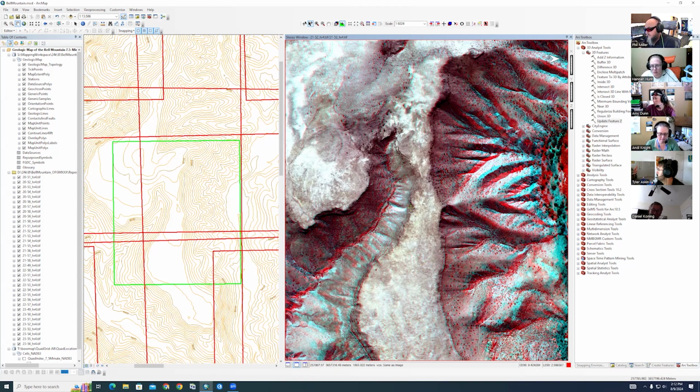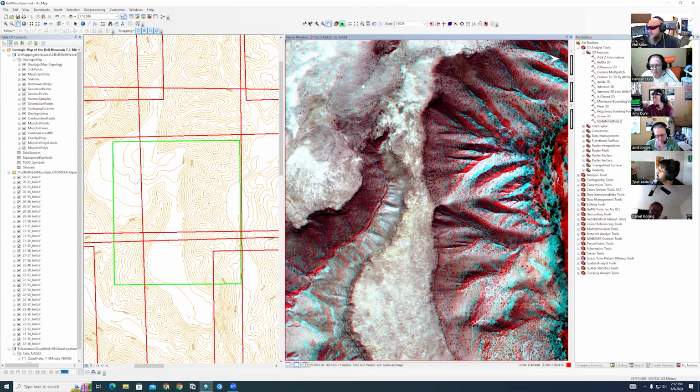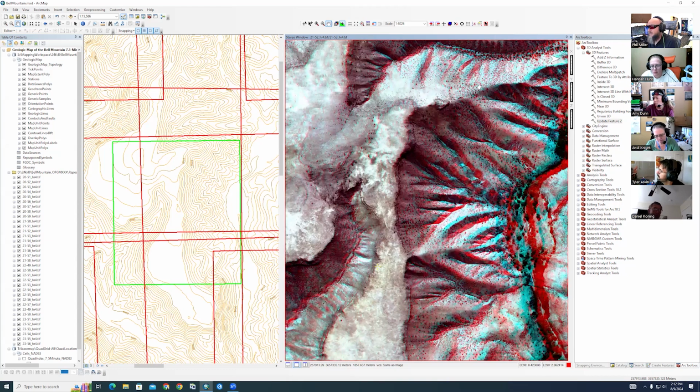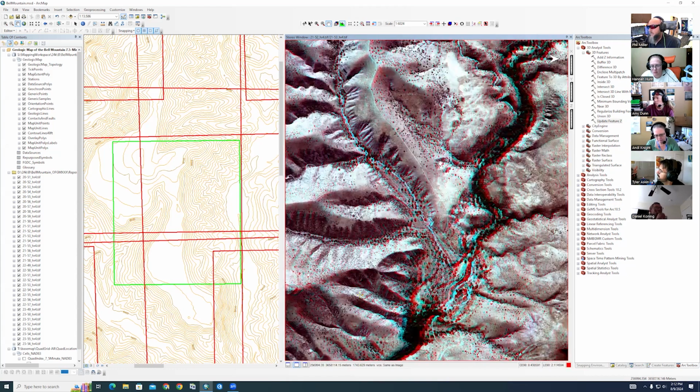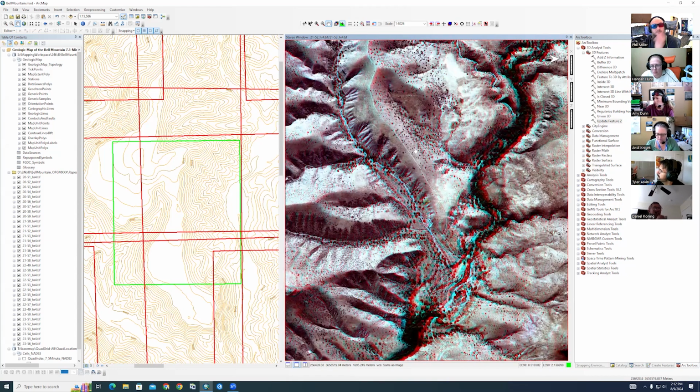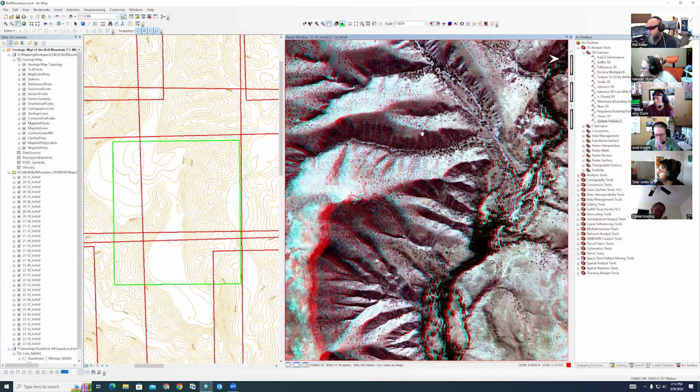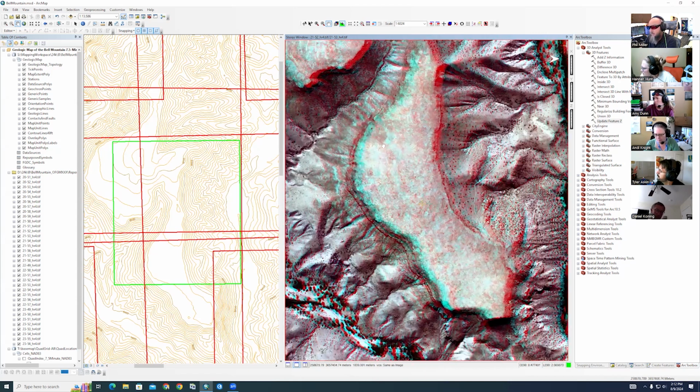Okay, so those are the main ones that I wanted to talk about. Oh, no, that's right. So then there's also the pan button. So if I click pan, I can pan around without entering into the stereo view. I don't have to lock my cursor into the stereo view. I can bounce around, click on whatever I need to outside of the window, but I can still pan my stereo view. In order to work in the 3D floating cursor mode, we have to have the 3D cursor active.